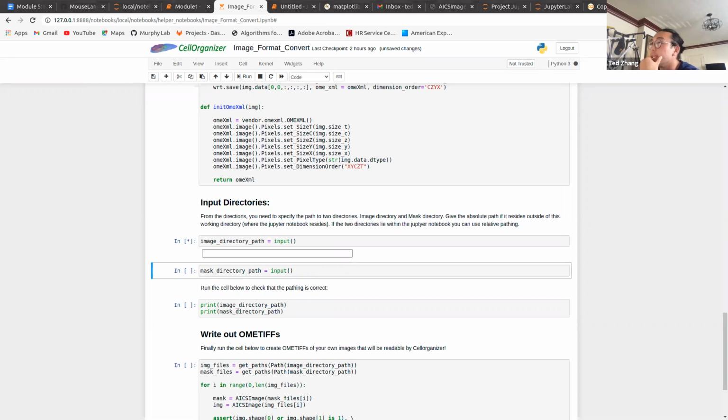Since I didn't prepare ahead, I have to find where the image directory is. Now, this might or might not work, since this is outside of the container, so let me actually move it inside the container. That would be a good idea, since everything is in the scope of the container.